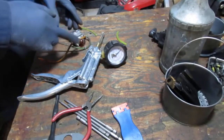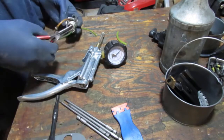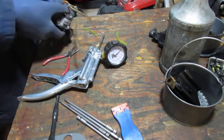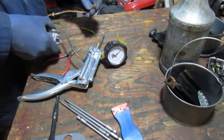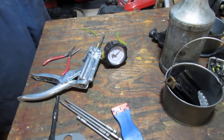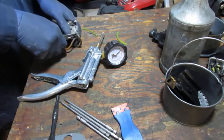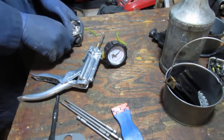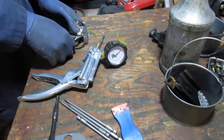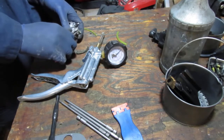I want to do a pressure test on this carburetor to see its condition. Well, let's go ahead and give that a try. Another primer bulb. That's clogged. That's kind of open. I'm just going to try to figure out which one's the return and which one is the fuel in. This line is just falling apart.